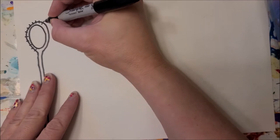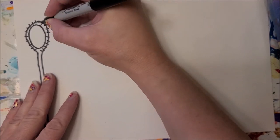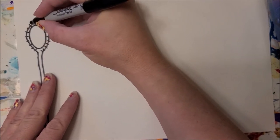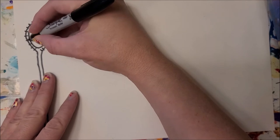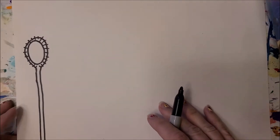Again, you can be doing this in pencil. You do not have to do this in marker right now. If you're a little nervous and you're afraid you're going to mess up, I really recommend always starting with pencil and then doing things with marker, but I'm just being bold today and I'm just going for it. All right, so we have our bubble wand.